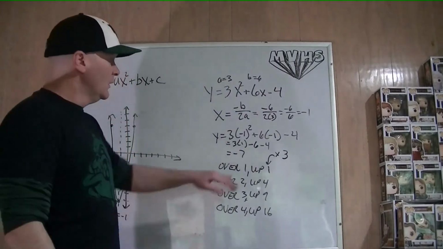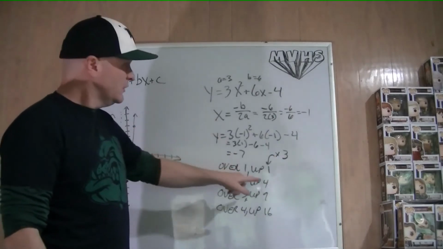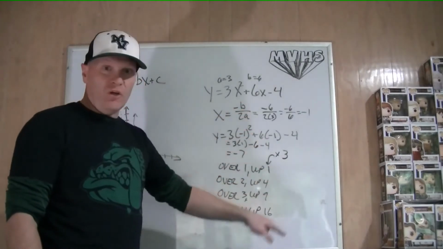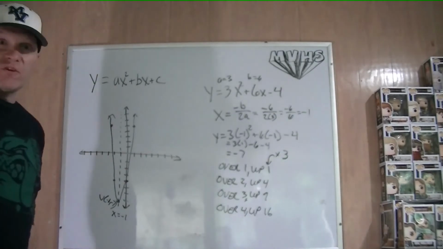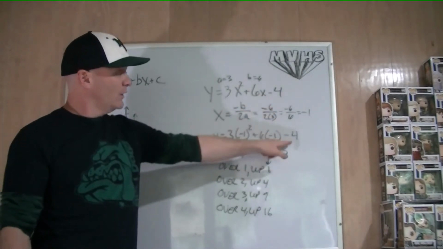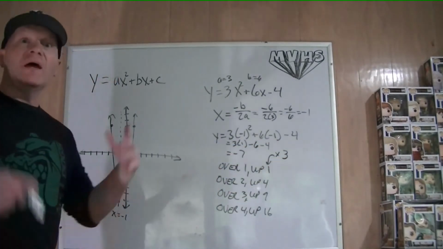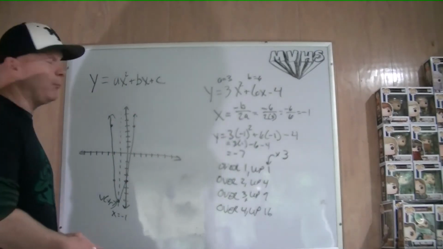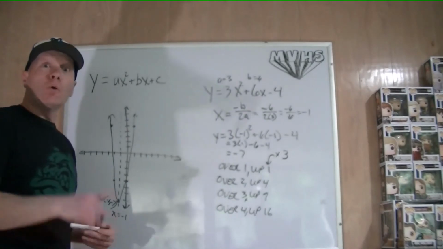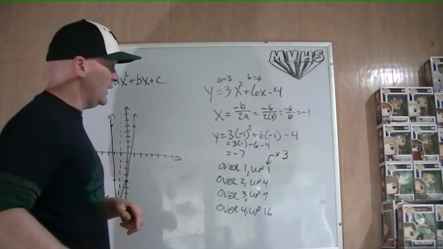Okay, so using this new stuff that we learned, once you know what the vertex is, you can just multiply a times all the y values and do your steps this way. It's another way to graph in standard form. If you like it the other way, where you remember that this is the y-intercept and you remember that you can reflect that, that's fine also. You have a couple different options now. Okay, we're going to do one more in intercept form, and then you guys can practice some at home.